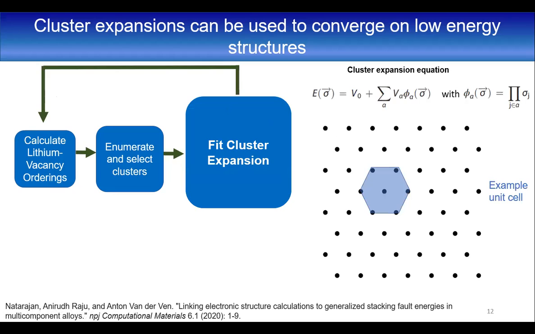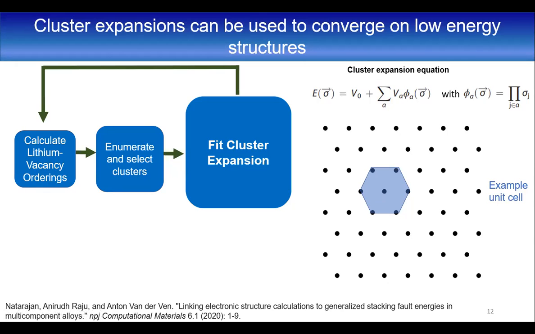What are these clusters? Well, a cluster expansion is this complicated equation. It's actually not that complicated. It pretty much states that the energy of a system, if you take this sigma, which is pretty much the site occupancies, so which of these atoms are going to be occupied here, and I take this sigma off to infinity, I could exactly solve for the energy of the system if I knew these V naught values, which are called ECI or V alphas.